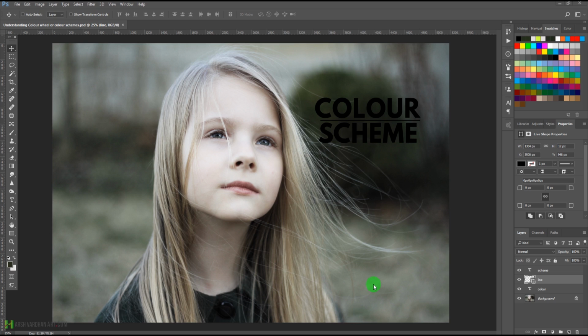By using the color schemes or the color wheels, we make our design look more aesthetic, pleasing, and professional. Because if everything is right and the design is perfect, but the color schemes are not used properly, then the entire design would look immature and not professional. So it's very important to use proper and pleasing color schemes in your design.